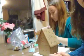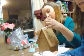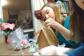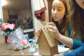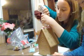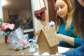So anyways, anybody else decorate gingerbread houses? That's good. Just hanging in there. That's the same way we are. We're just hanging in here, and that's about it. Yep.